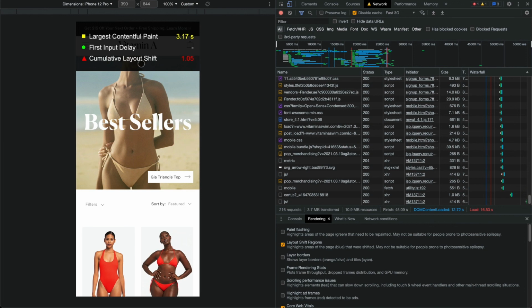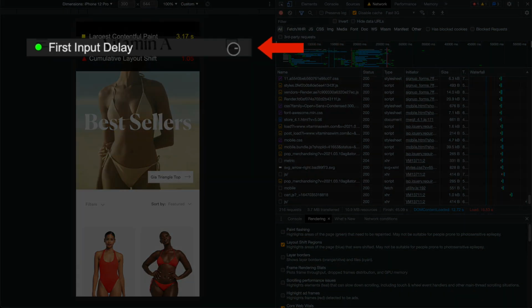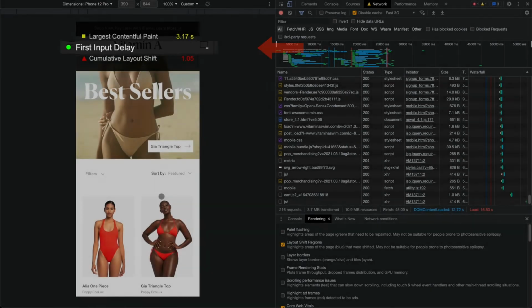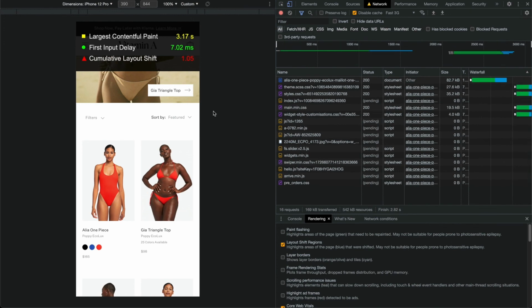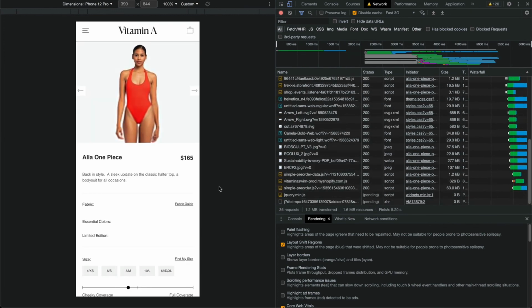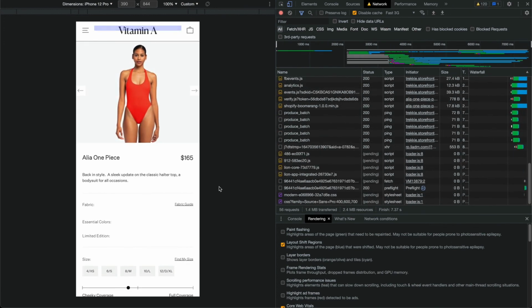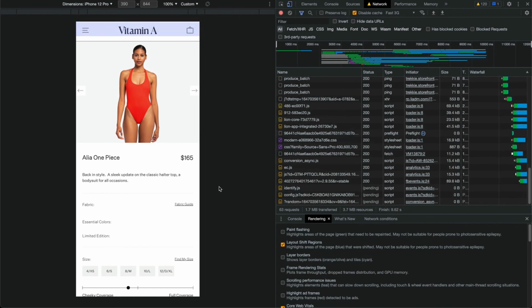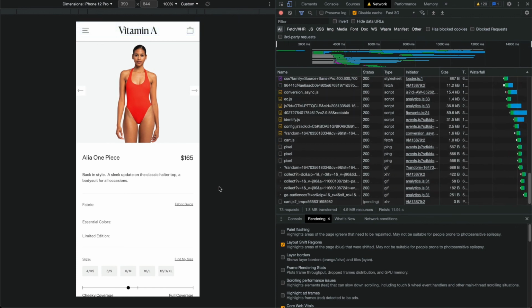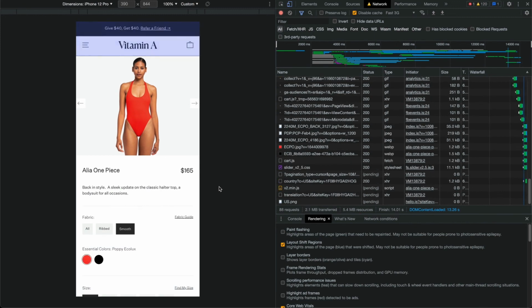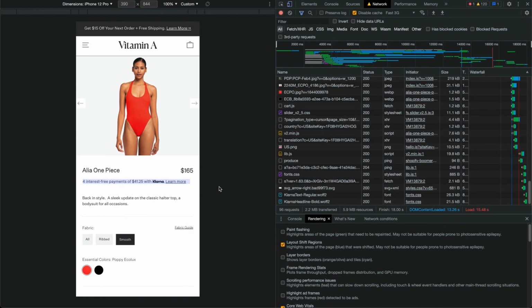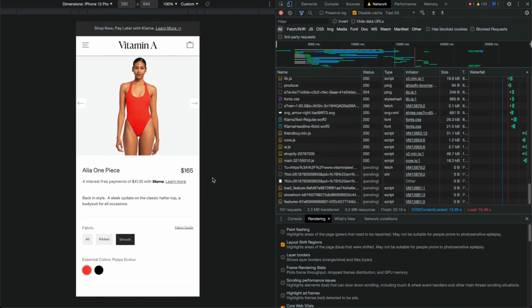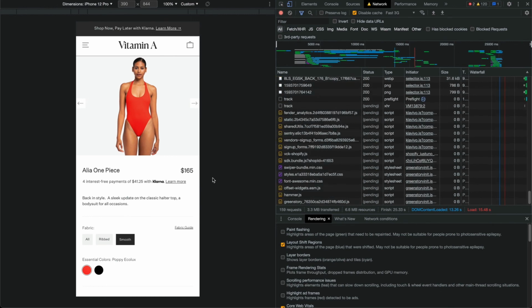Now, what's interesting that you'll probably notice is FID didn't show up at all, and that's because I haven't clicked on the page yet. In order to emulate that, you have to start clicking around on the page, and then it'll give you an idea of how long it takes the page to respond. That's how you can get a better understanding of how interactive your site is. For most Shopify sites, unless you have a ton of apps that aren't playing nice together, FID is kind of like a participation trophy that everybody gets, because it's usually pretty easy to be under 100 milliseconds, unless you've got something really weird going on with your website.